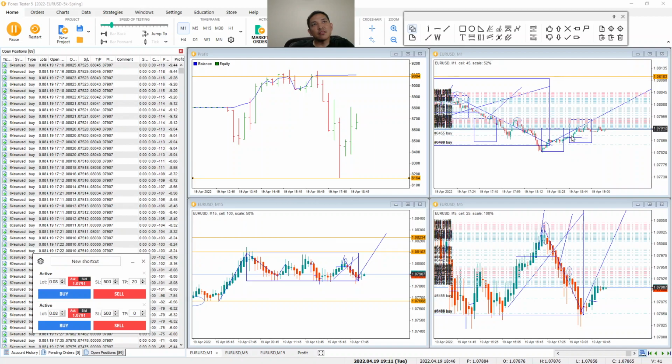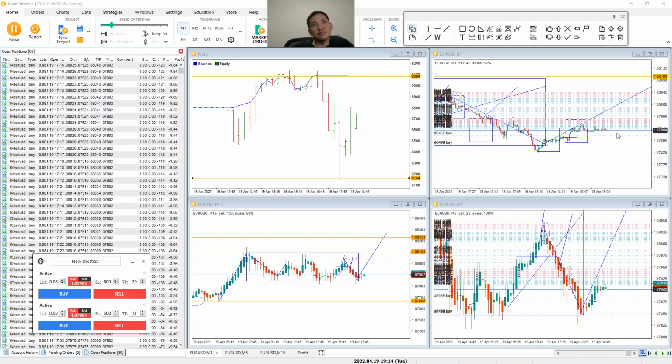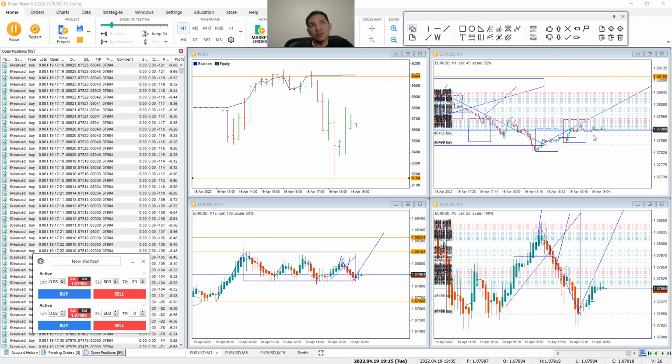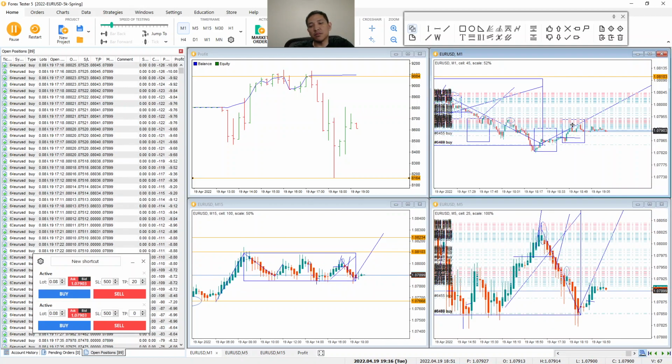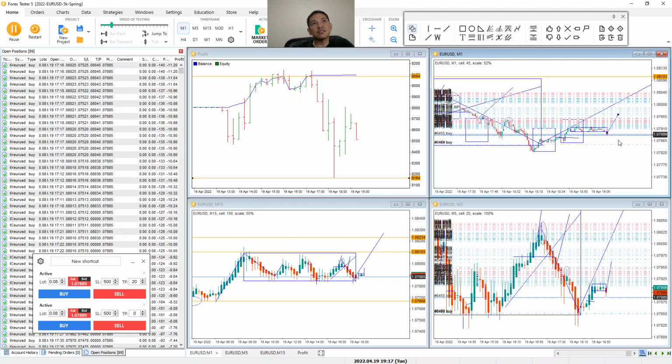This is not a good sign though. I mean, on the 5, this is a continuation pattern, so it is okay, it's good. But if it's flat like this, it could turn. What I'm hoping for is that it's a flag, that this is the pole, and then it's just a consolidation and continues. But there's the drop.